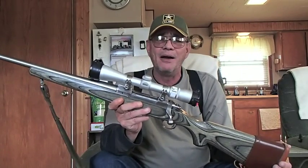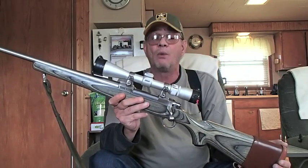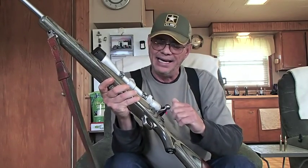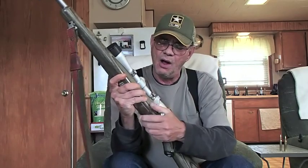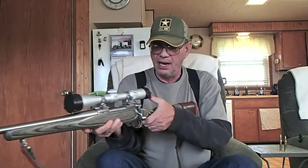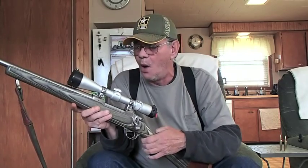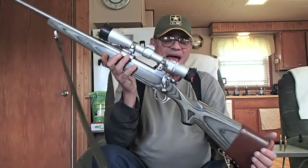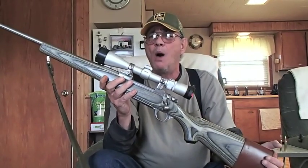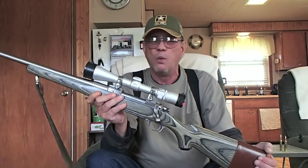I had to make sure I looked down there to get that right. This is a Ruger M77 Mark II 7mm Remington Magnum. And this guy right here has got the old Mauser 98 action, which has been around for a long, long time. I just got to put the scope cover on here, and I can see it's in the way of that bolt. But anyway, the thing about this rifle I've noticed when I've been out in the field with it, it's heavier. It probably outweighs Miss Sniper by a pound and a half, and I really don't like that.